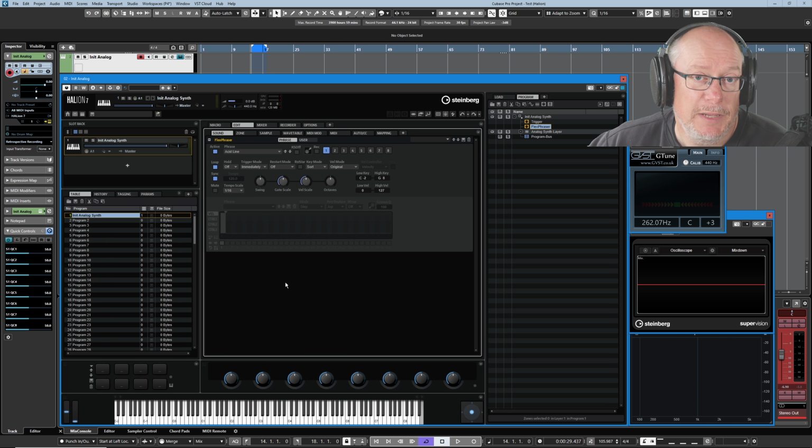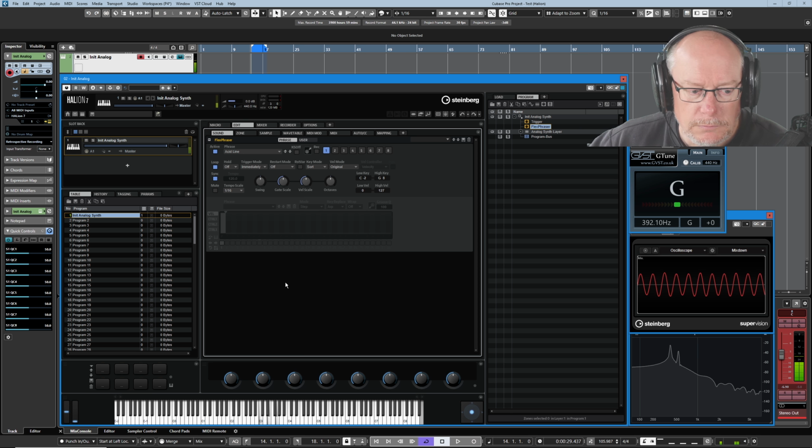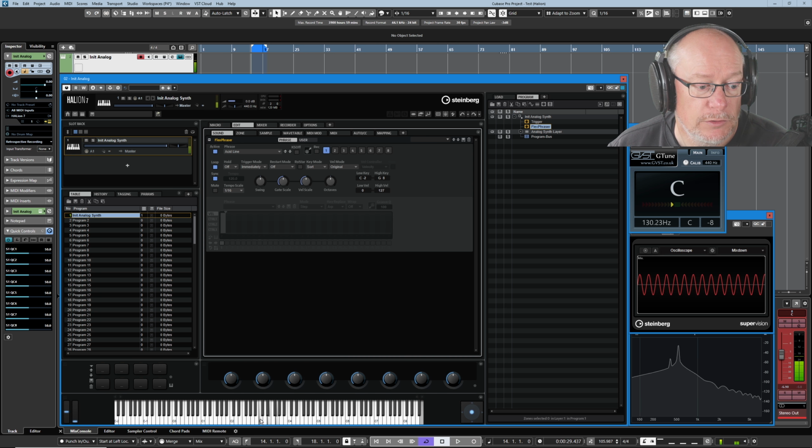Now I'm going to play that C major chord again, but instead of it playing an arpeggio, it's going to play a very complex sequence of notes. Listen to this. So you can see I've got 3 notes held down on the keyboard. Very difficult to make out what's going on there.